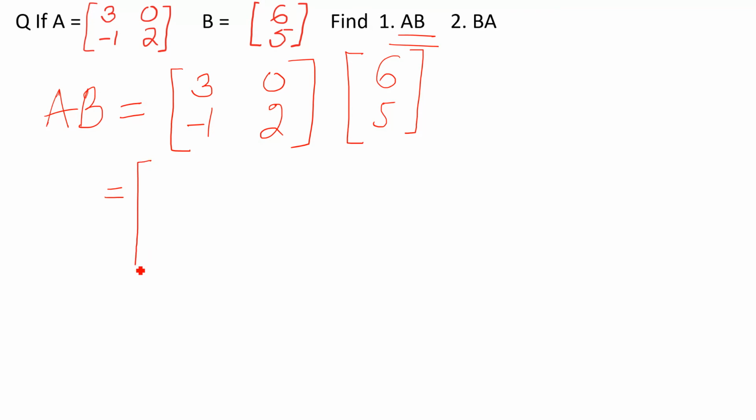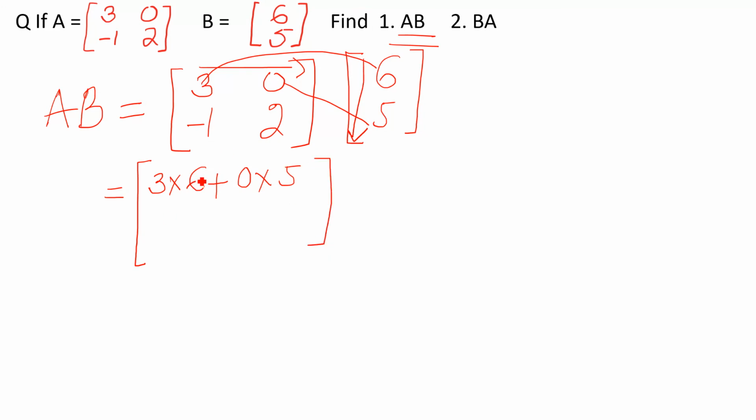And then how you will multiply? This is the important thing. In case of multiplication, this is the row. You have to multiply each row by each column, right? First you have to multiply 3 with 6. So 3 multiplied by 6. And then you have to multiply 0 with 5. Do not multiply 0 with 6. 0 by 5. This horizontal row with a vertical column. So 0 multiplied by 5, but always you have to put a positive sign here.